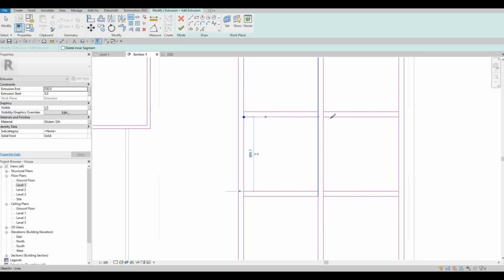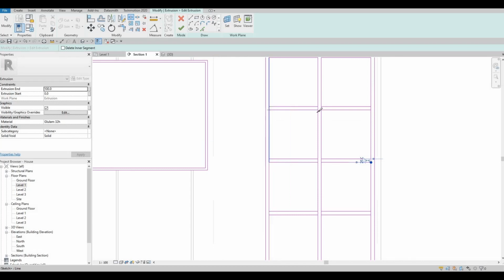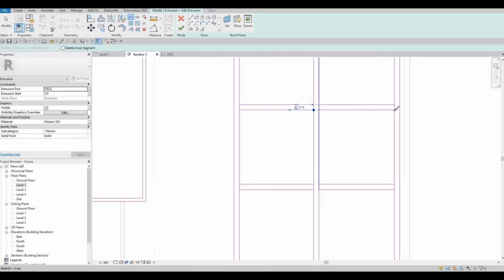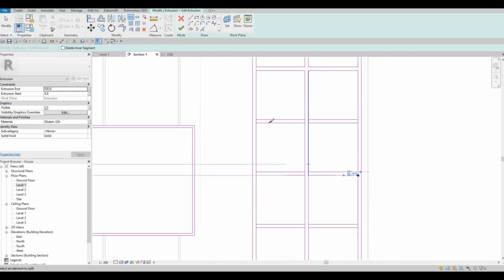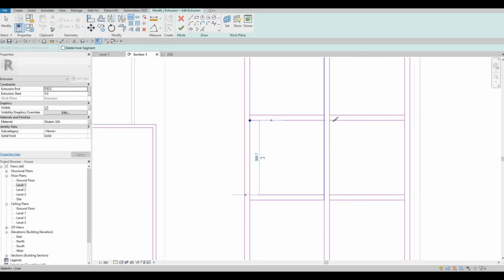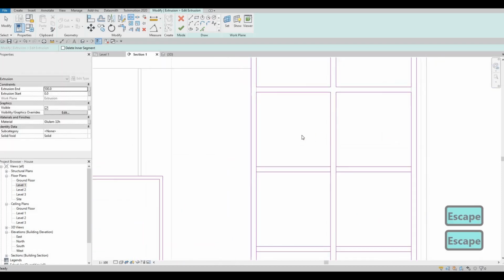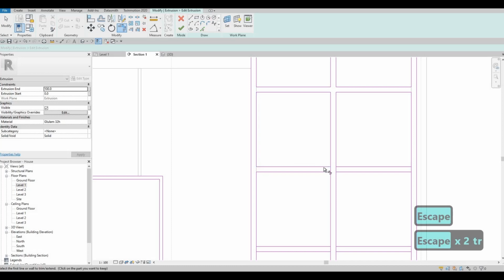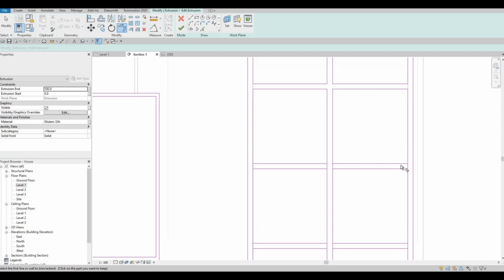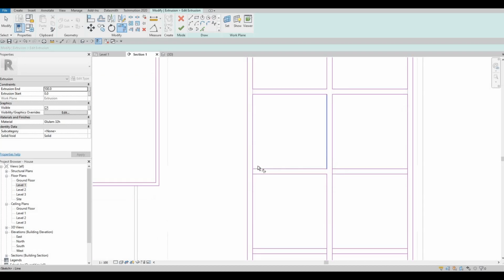So might as well just do it, just slice it in the middle right there. And then now you just need to trim and extend on the top part. So just a little bit of work, but the result will be really good.